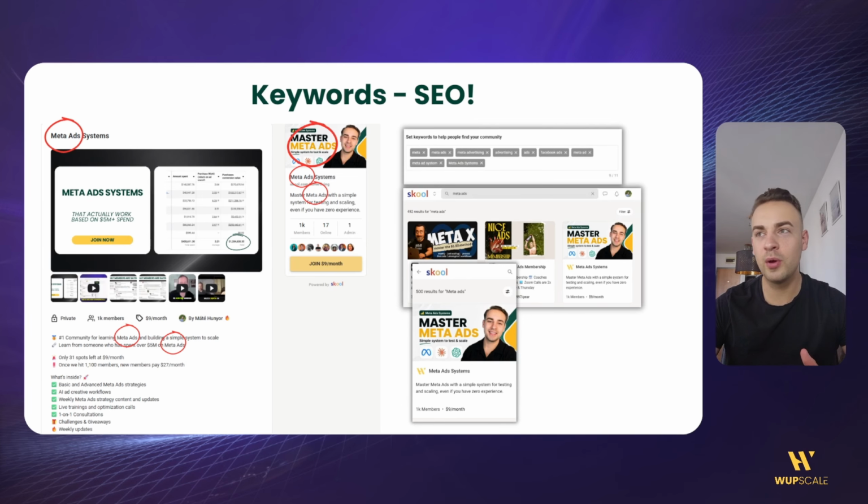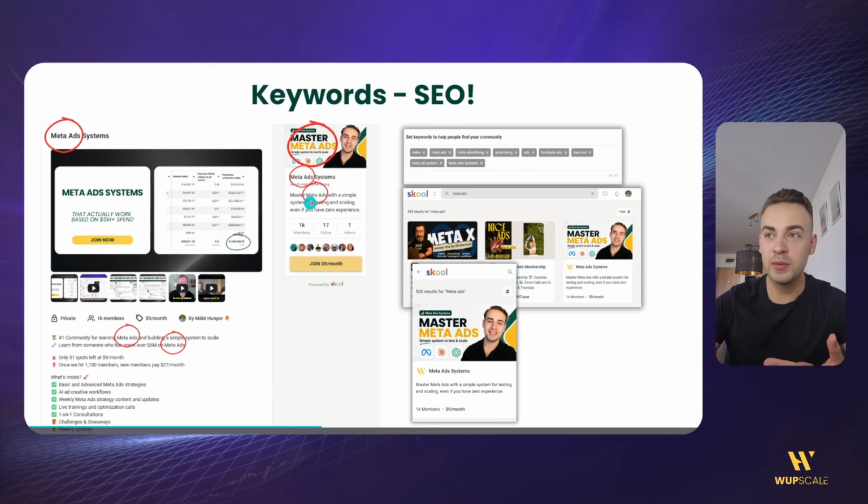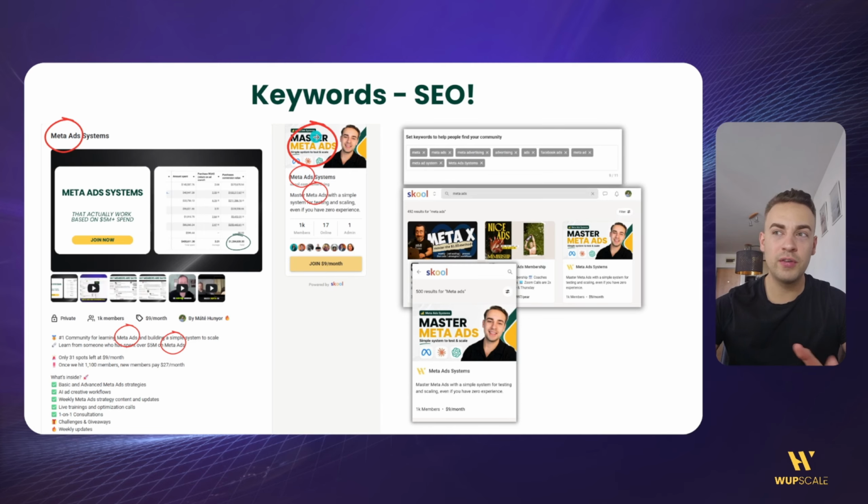If you know anything about marketing, if you stack the keywords that you want to rank for, it's going to help you rank higher for that keyword. That's the basic idea for SEO. I'm not an SEO expert, but this is something I know. So I figured I want to rank for meta ads, and people are actively searching for meta ads. So I put meta ads in my community name, in my community description, in my cover image. The cover image doesn't really matter, but it's good. I'm going to explain on another slide why. And also in my group description, you see meta ads, and I keep stacking the same keywords.